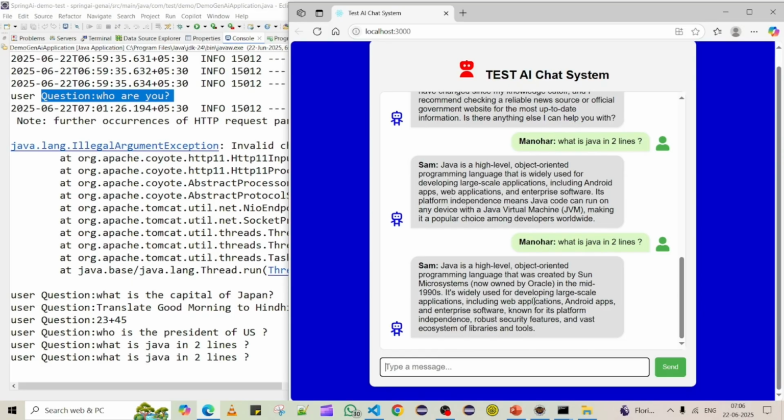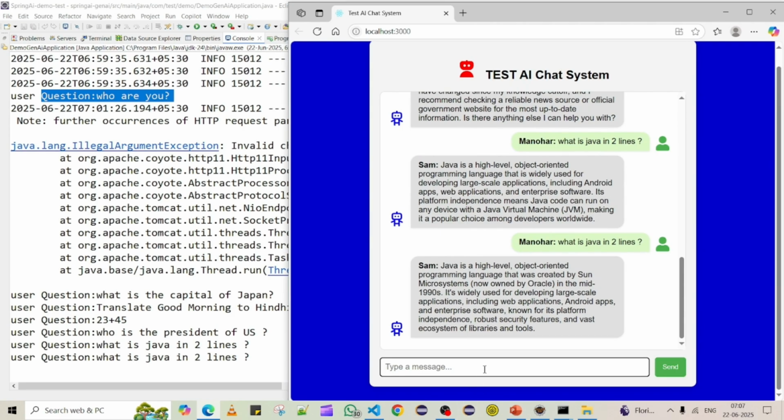If you want a natural or realistic way of answering, you can put the temperature value near 1. But if you don't want the answer changing every time, you can make it 0, then it will be the same answer. The default value for whatever LLM you are using is usually set to something like 0.789, in that range. That's the reason you get different answers to the same question, and you can control that in your Spring AI application.